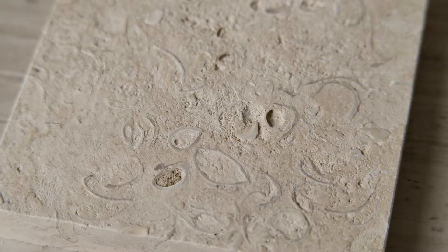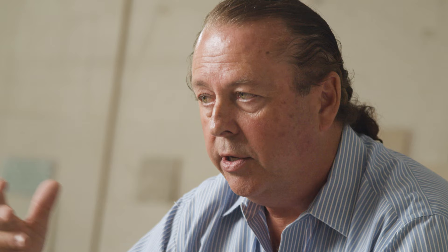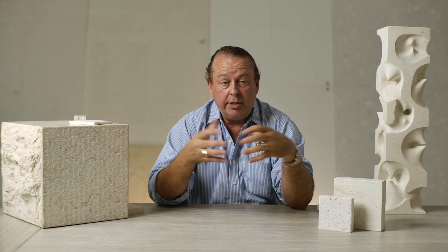Limestone, to make it simple in terms, is a sedimentary rock. All limestones are calcium carbonate — they are fossilized shells and bones. Just because it's a limestone doesn't mean it's soft. Clients ask me that all the time: isn't limestone soft? It depends on the quarry. Each one is different. Limestones go from very soft, like Florida Keystone or some of the white limestones, to French limestone or Jerusalem stone that's very, very dense and you can use even on a kitchen countertop. There's a huge variation — quarry to quarry, country to country.